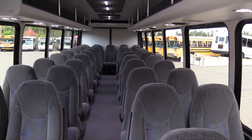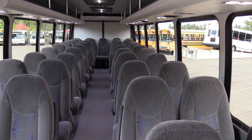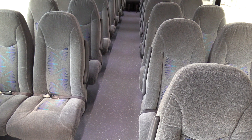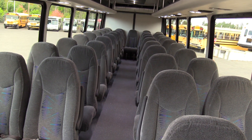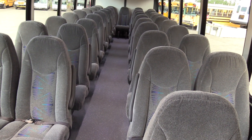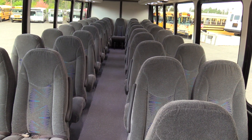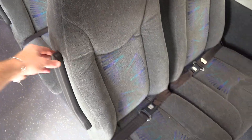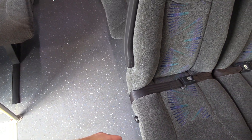In the back, first impressions: nice and clean. Floors aren't all scuffed up, seat corners aren't all ripped or anything like that — there's going to be minor wear and tear items. First thing I want to point out: these are upgraded Freedman Featherweight Highbacks, but they are upgraded with the Berkshire foams. So it's a little bit of an upgraded seat — you've got more cushioning, a little more comfortable. Aisle-side armrests, and they have recliners as well.